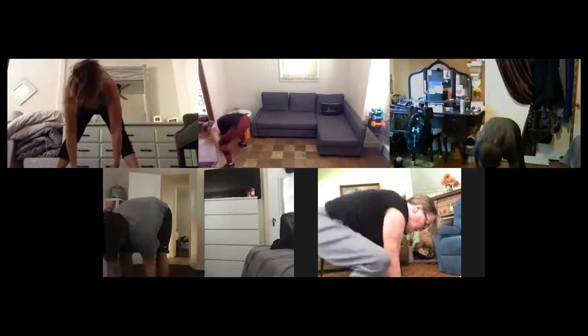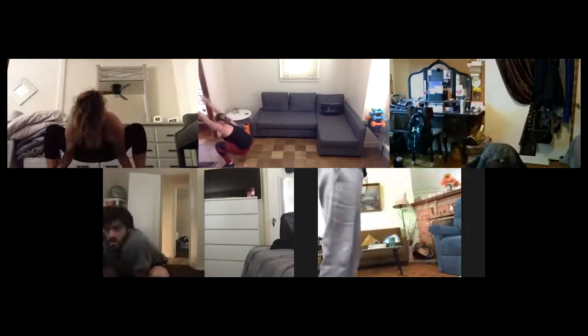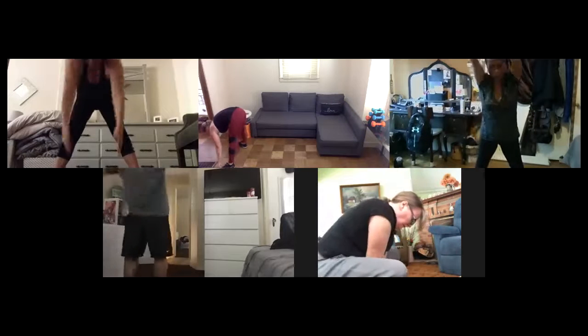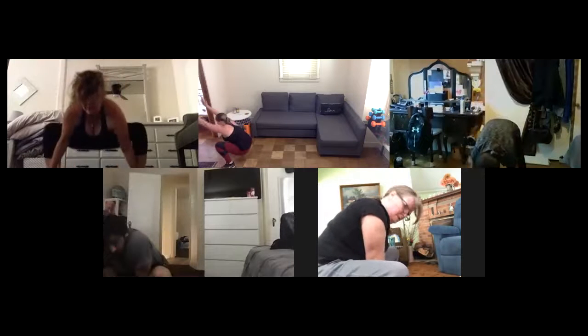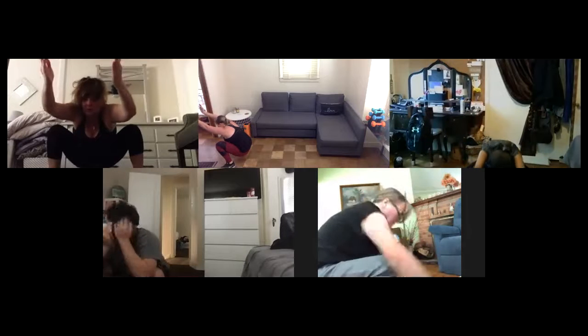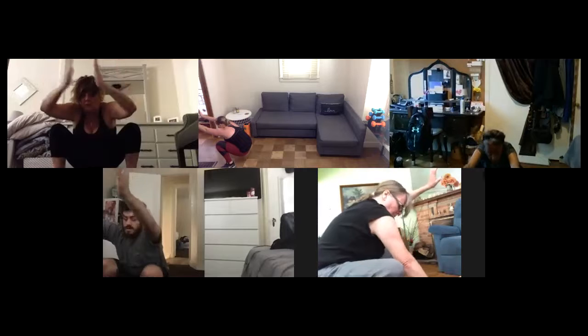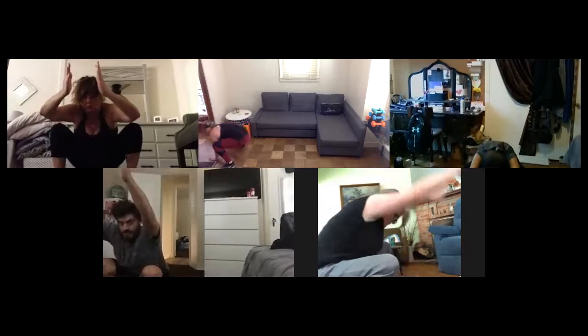Forward fold. Squat it out. Raise those arms. Last set. We're going to hold this in our lowest, deepest squat. Good. Shoot those arms up. Draw your heels in. Good. And five. We bring our hands down. Three. Two. Hands to the floor.